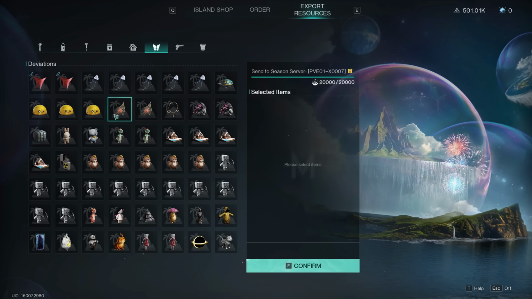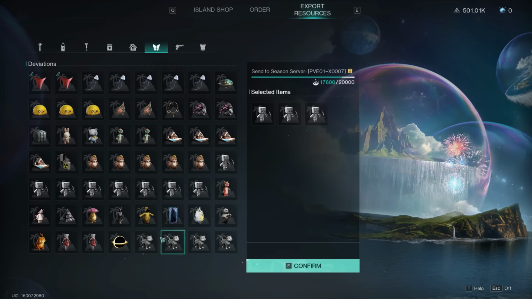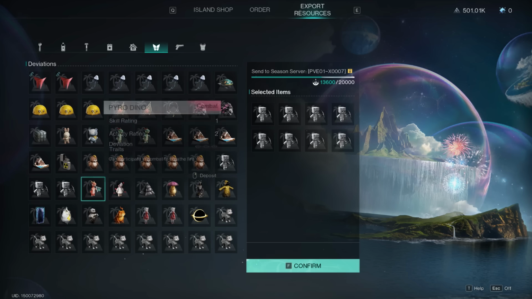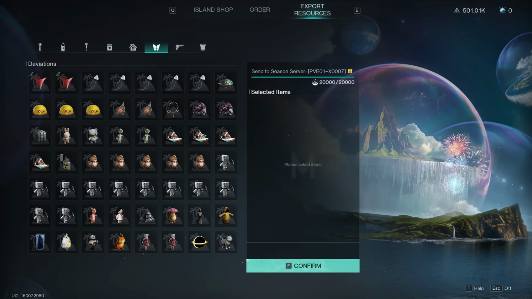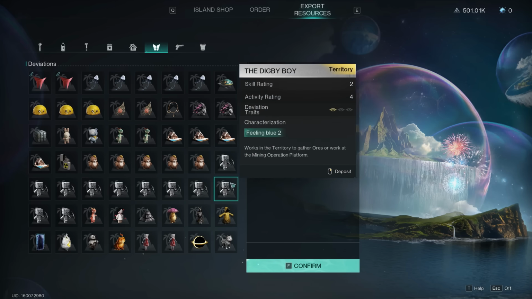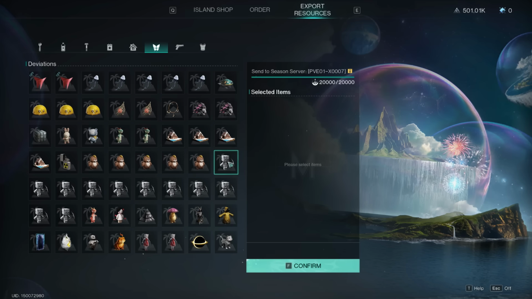Jumping over to our deviations, again, I had that problem I talked about, the scroll wheel issue, where I'm not able to scroll down. This does fix on occasion. Sometimes when I'm spamming these back and forth, it has let me scroll. I've noticed other people are perfectly fine and they can scroll on this page. I seemingly can't, but we're still going to go over, and I taught you the trick on how to fix that. I actually had to get rid of some Digby boys.